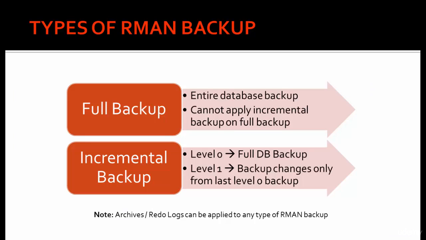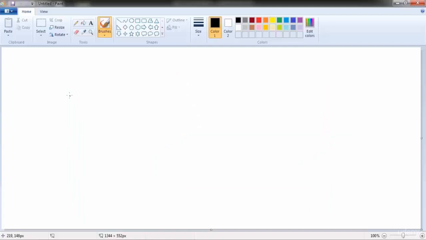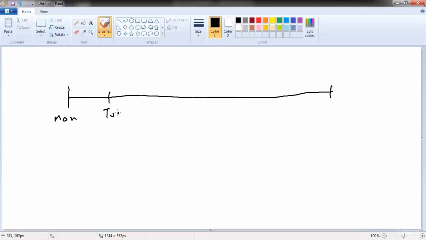Let's move on to incremental backup. Now in incremental backups, there are again two types of incremental backups. First of all, why incremental backups and why this idea of incremental backup came into picture. Okay, this is timeline for a week. It starts at Monday, then Tuesday, Wednesday, Thursday, Friday, Saturday, and Sunday.